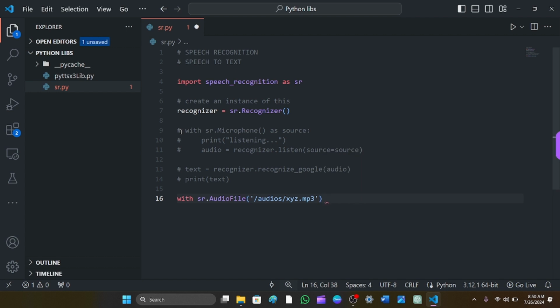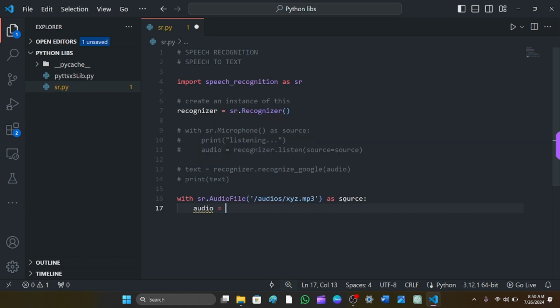So xyz as source. Our source will be this audio file. That means we listen from this audio file. Previously we have taken our source as microphone. That means we have listened through the microphone, and now we are listening through this audio file called xyz.mp3, which is located in the audios folder.